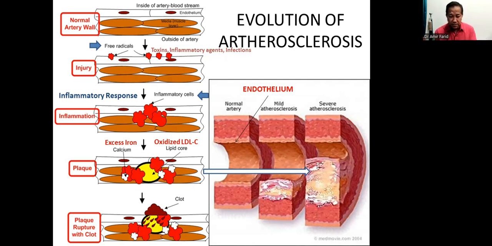If your endothelium is not damaged, is healthy, even if you have high cholesterol, nothing happens. So this will give you an understanding of why some people have high cholesterol, but little or no atherosclerosis. Whereas some other people have normal cholesterol, they still have significant atherosclerosis because they have significant damage to the endothelium, and therefore this process starts.